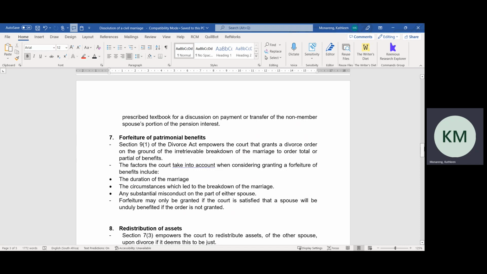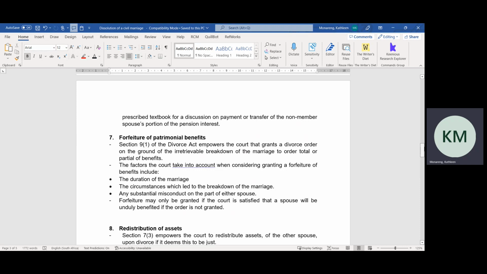So it must be a substantial misconduct, and a spouse must be able to prove that if the forfeiture is not granted, it will really be unfair.